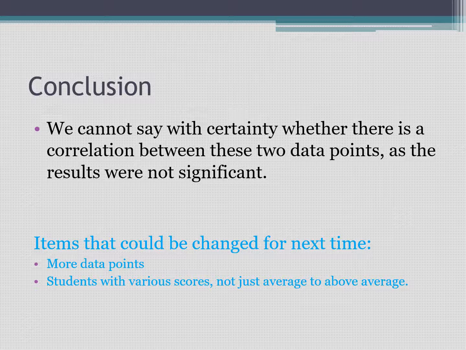In conclusion then, since we're looking at all this data, it's saying that it's not significant, and that could be due to a couple of things. Down at the bottom I wrote that if I did this again, I would have more data points to look at, so there's just more information. I also would probably change it and do the entire first grade class and not just the students that I would be looking for, so we have more data points to go off of and more students as well, to see if that would give me similar information or not.